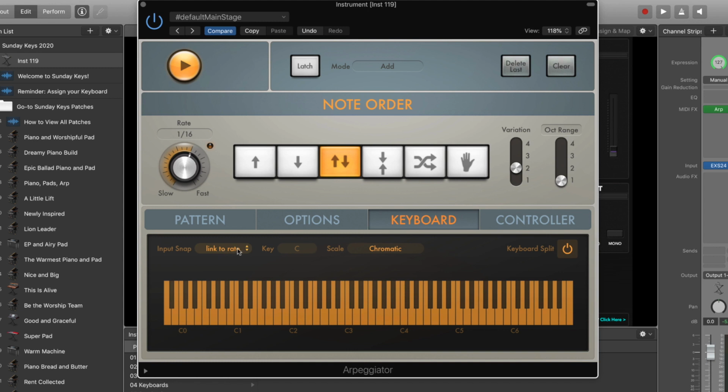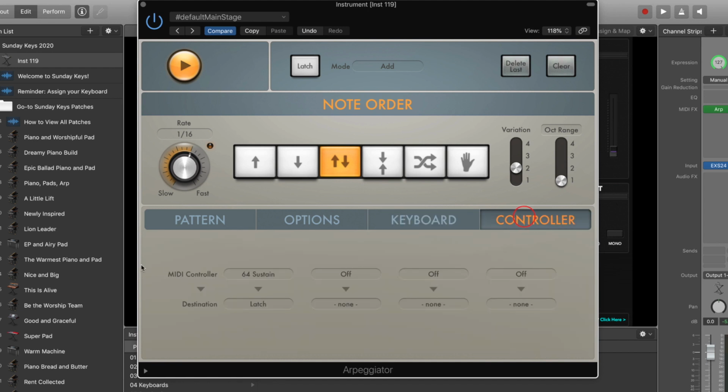So if you're not the clock source in MainStage, you need to make sure that you change input snap to none. This means that the arpeggiator will start based off your very first note press. So anytime you fully release the keys and fully release the sustain pedal, the clock just isn't running. And then the next time you play a first note, the clock will snap to that input. So this makes it possible for you to sync up arpeggiators with third-party clock sources really easily. It's kind of a hidden feature, so I feel like it's worth calling out here because a lot of folks that use MainStage aren't actually operating as the clock source.